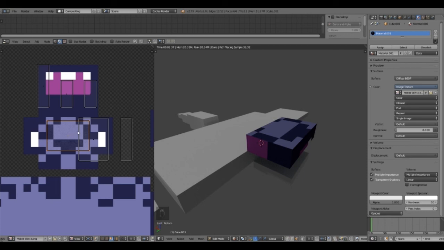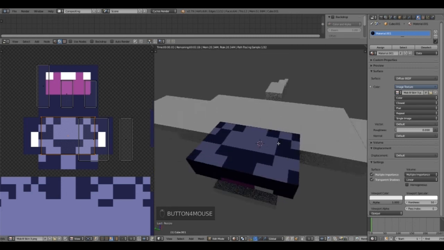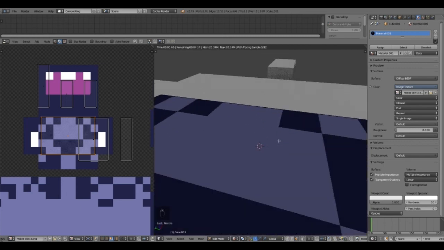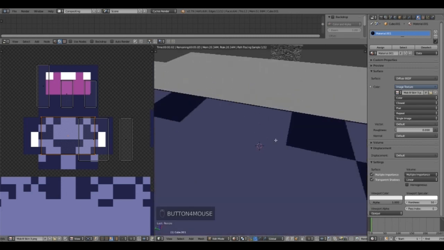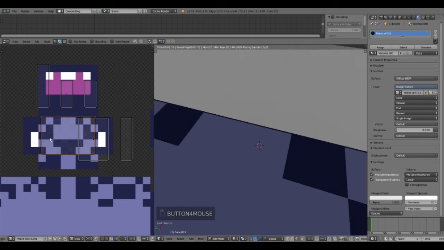So alright, we're going to scale this to be proper by hitting S, and then we are going to scale it up a bit so that the edges meet the edges of the pixels. So alright, I think that's right. Got a little bit of purple on the edge here, so we're going to scale that back down.